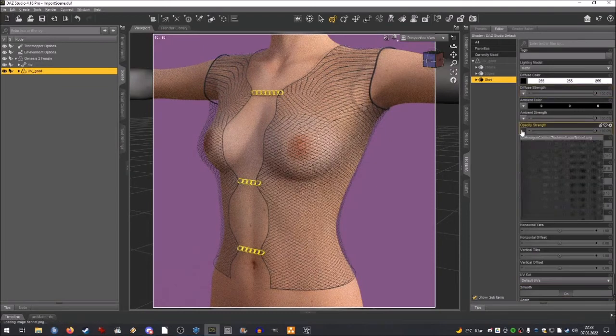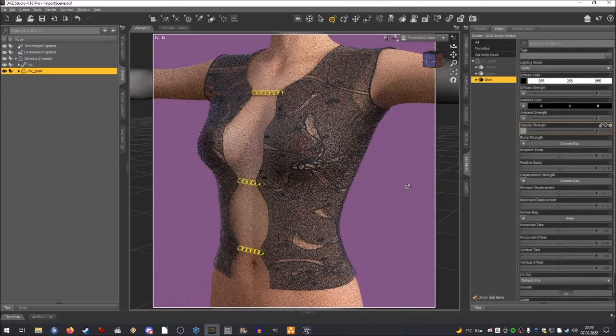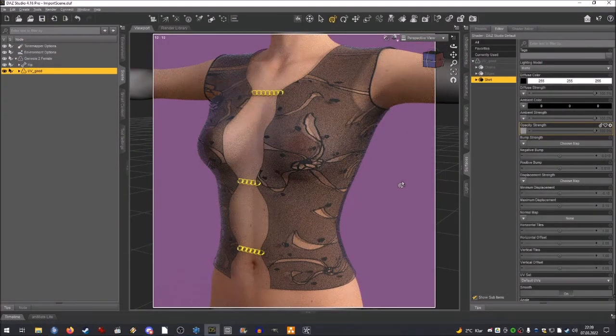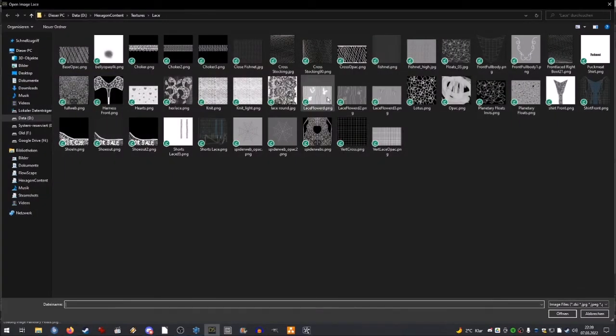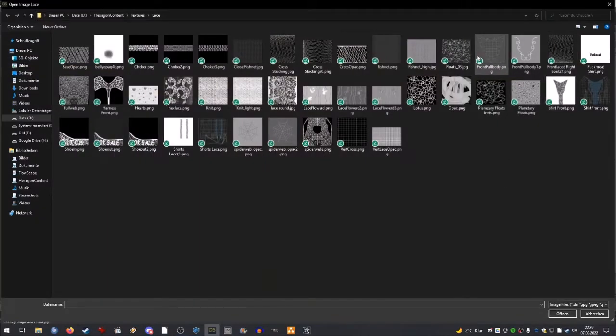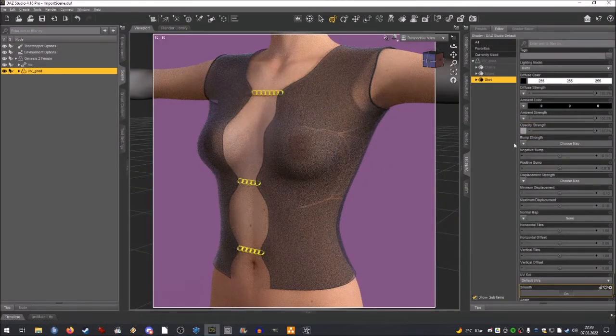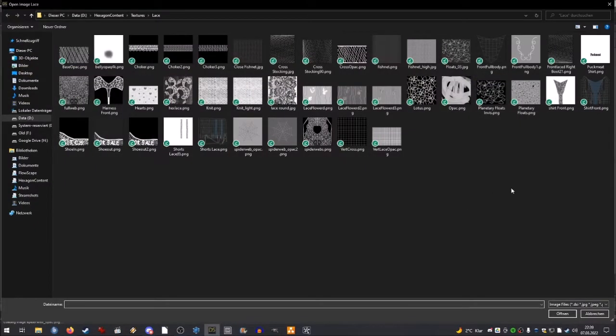So this happens when I put on an opacity map. An opacity map basically defines where the object is visible, where it is invisible, and where it is somewhere in between. So basically, white means I can see my color. Black means I can see through it completely, and every shade of gray in between means I have percentages of opacity. So if it's gray, it's kinda see-through or sheer. If it's white, it's non-transparent, and if it's black, it is completely transparent.